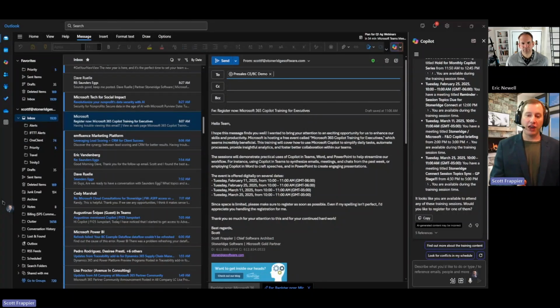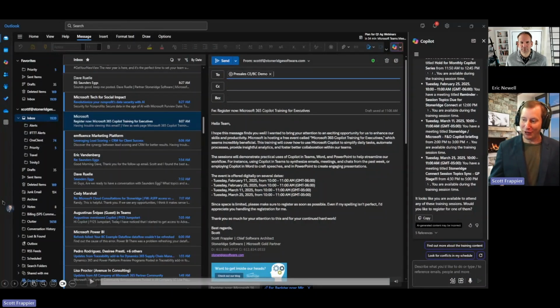So this shows an example then of taking an email, identifying your calendar, reacting to it, drafting a new email that you're going to send to others that you're forwarding this with, and then very quickly reacting to all of that, right? So it's just a really powerful tool in making it faster to get your job done. What we did here would have typically taken me an additional 5 minutes because I'd have to open the calendar and do additional actions to figure things out. Whereas with this, I was able to do it, as you can tell here, in basically a minute as we went through the process. So a pretty cool capability, Eric, to boot.